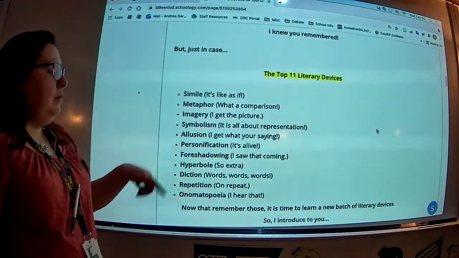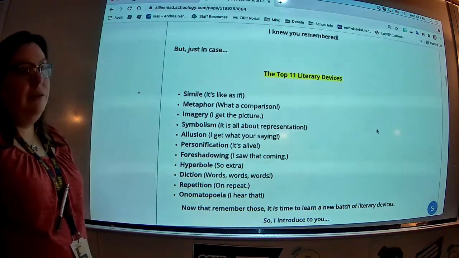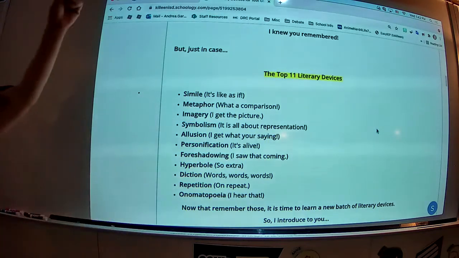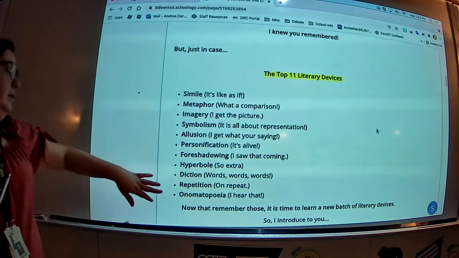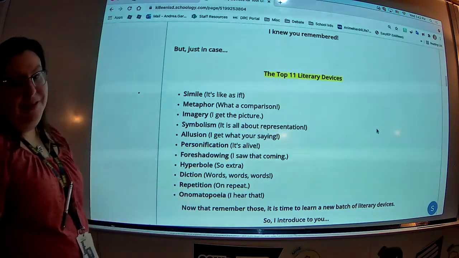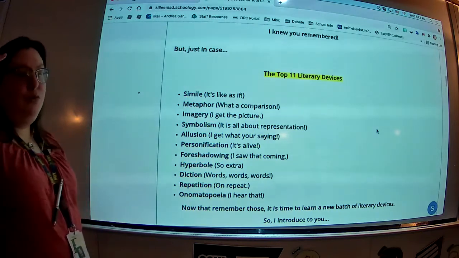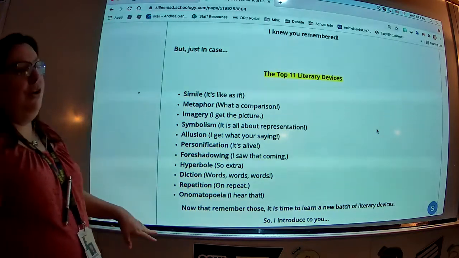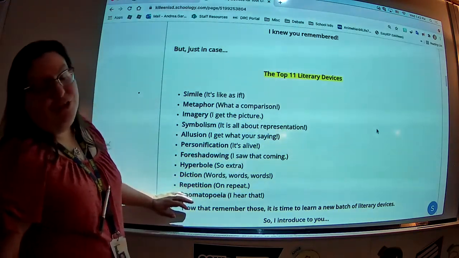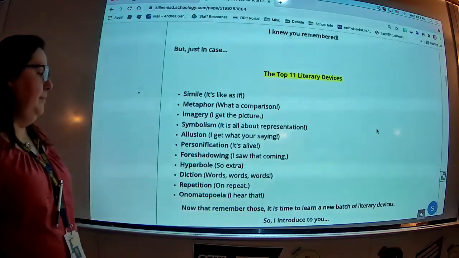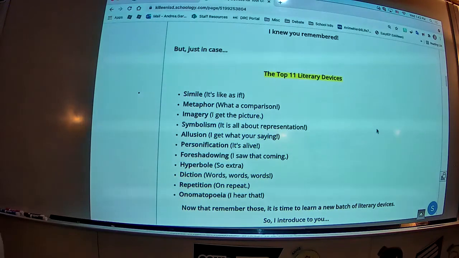It's when things are repeated. One of the most common ones is I have a dream. I have a dream. And then also music uses repetition a lot. You know how it repeats the same lines over and over again? That's repetition. And then here's onomatopoeia. Do you guys remember what that one is? It's the sounds. Boom, crash. Whenever they use sounds, that's onomatopoeia. Fair warning, I cannot spell this. So whenever we do annotations and we see that, I'm just gonna put ono, because don't ask me to spell it, okay?